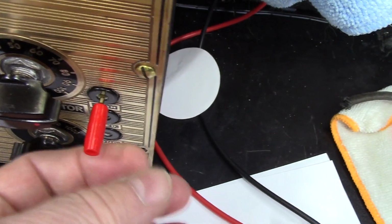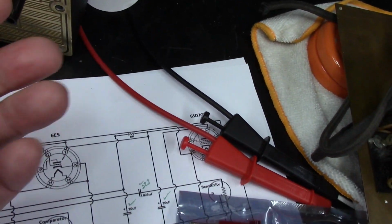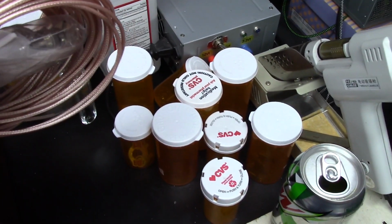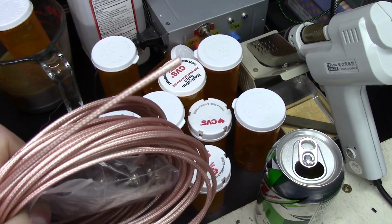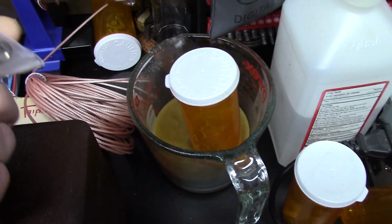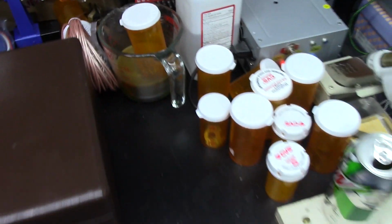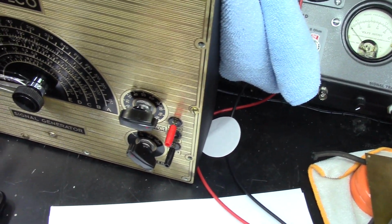Sorry for my horrible camera work here. But anyway, I got some black ones and some red ones. I can create some leads for here. And to go along with that, I bought me a roll of this coax cable that I'm going to make my leads out of, so they'll be shielded. I got that, and I got some ends for it as well, so I can create some shielded cables for all these signal generators and stuff that I'm restoring. So I'll create some cables for this, and that sucker will be ready to go.